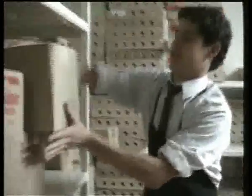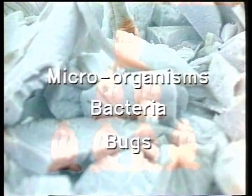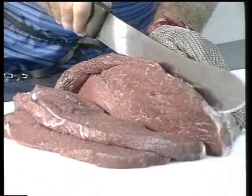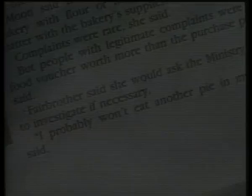Much of food safety is common sense and simply having pride in your work. The greatest risk to food safety comes from microorganisms, or bugs. These are so small as to be invisible to the naked eye, but allow them to get onto food and the consequences can be dire. Bugs are found on raw foods, contaminated surfaces, and also on our bodies — hair, cuts, pimples, and in our stomachs. Some of these bugs can cause food poisoning; some can cause food spoilage, which causes a loss of trust, a loss of customers, and a loss of profits.